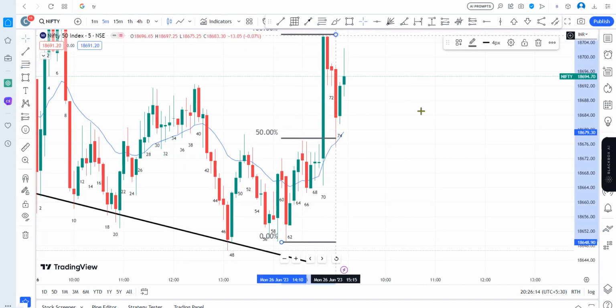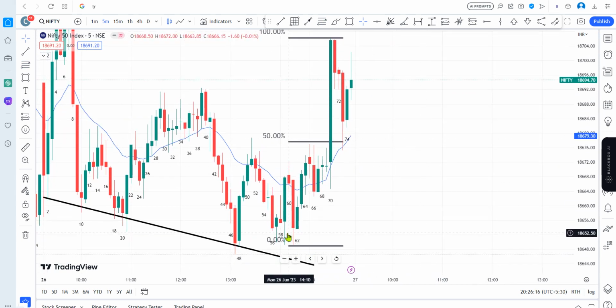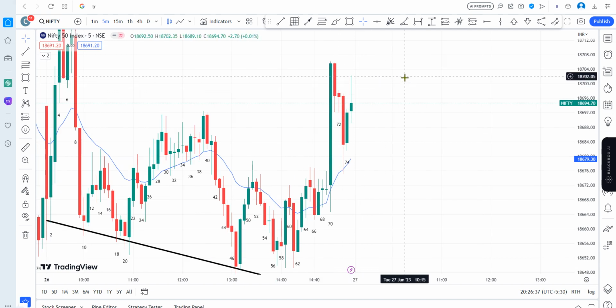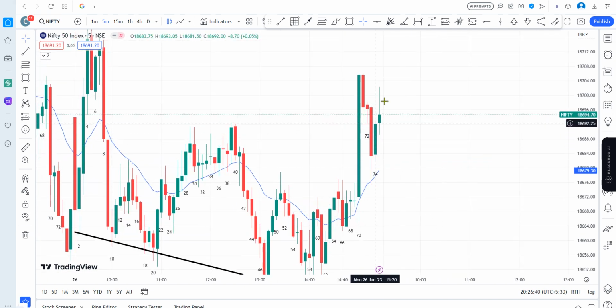If you see here, we are able to create a measured move target. So this is the midpoint. Anyone who entered here can approach a target up to this point. 71, which is a bear bar, is the signal for selling, an opening reversal candle. 72, 73 are three consecutive bear bars. So anyone who sold at 71 can go for a scalp up to the measured move target, which is 73.